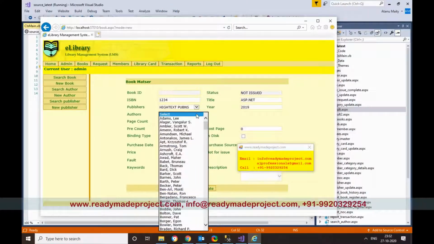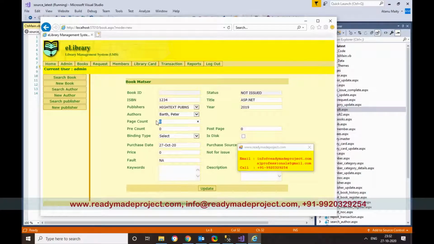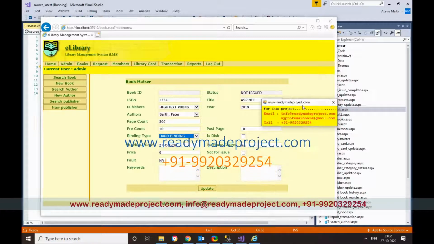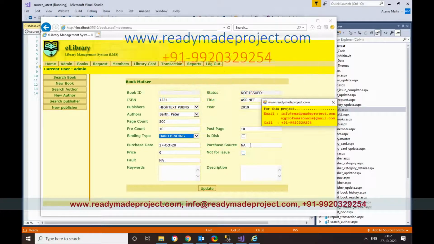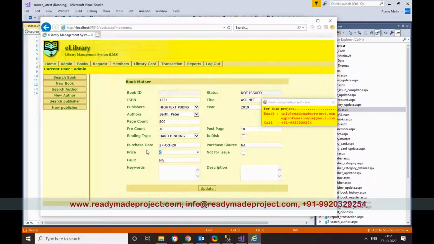Authors, the master ID is coming. Then page count, the number of pages in this book, pre-count, index page, post page, glossary. Binding type is hard binding. Disc, no disc. Purchase date, today's date. Purchase source, price, say 500. And folder, there is none. I can type the keyword also: ASP.NET, Programming.